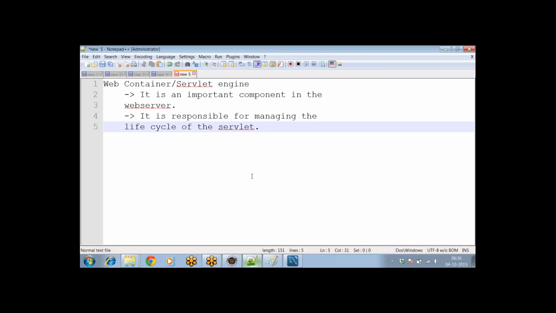So we will just create a servlet, and we'll configure the details about the servlet using the annotations. Now the rest of the things will be taken care of by the web container itself. Now let's see how the container will manage the life cycle of the servlet.